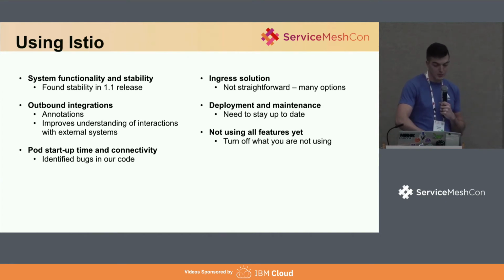So let's talk a little bit about their adoption process. They ran into some stability issues with Istio prior to version 1.1, 503s specifically. And for those of you that remember those days, 503s were quite the bane of Istio's existence, which made the team's initial attempts more difficult to diagnose and debug along the way. But they're not seeing those 503s anymore. And it was a learning experience for their team, understanding in finer detail how their services talk to external endpoints.